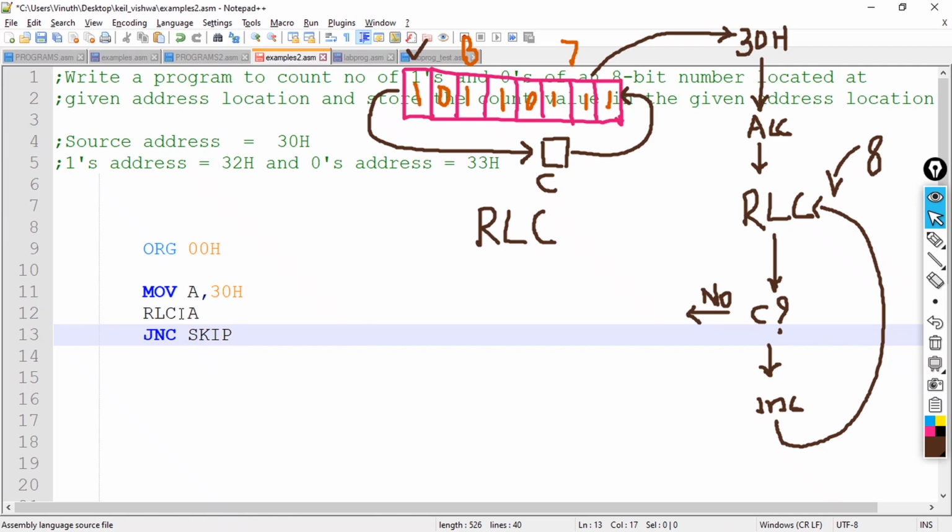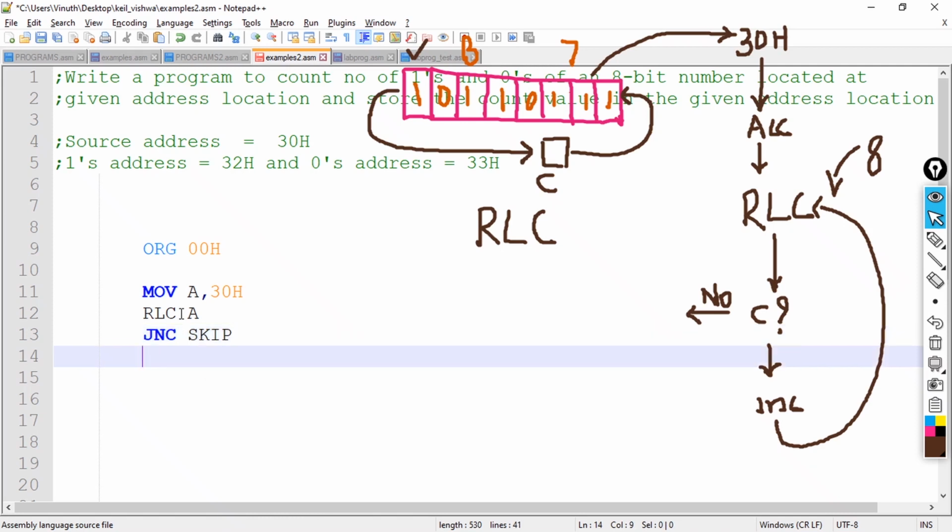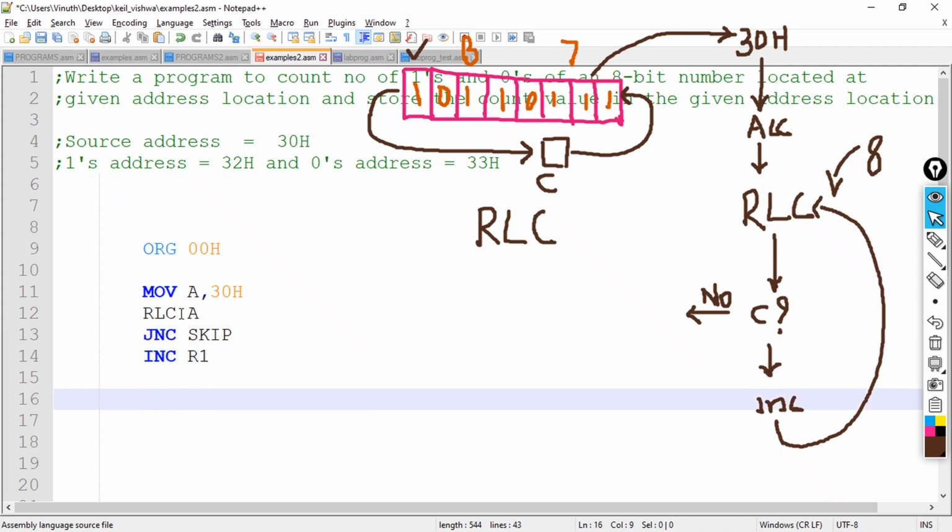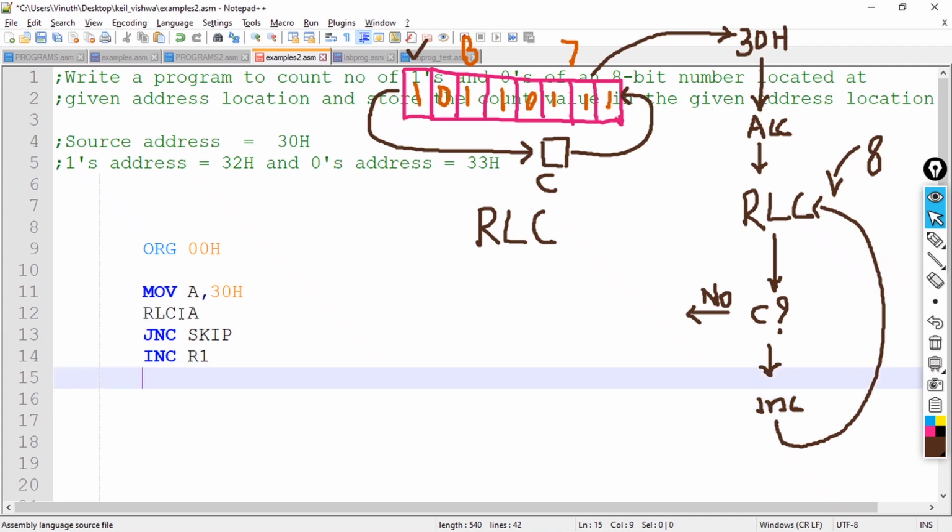If carry is present, then I should increment register R1. So where we gave skip, it should come directly over here, after the increment.